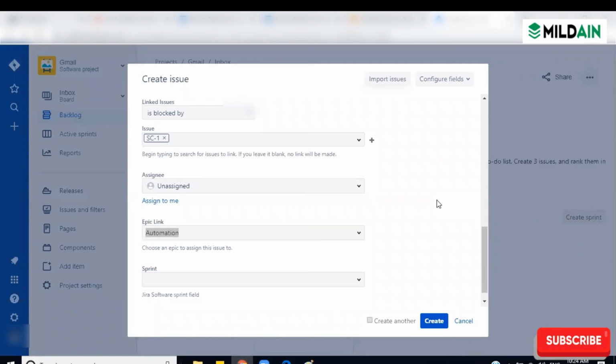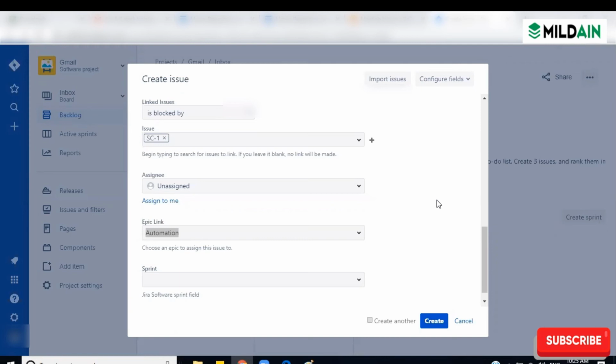And in one version, you can have multiple epics. Epic is nothing but a categorization. You have some database related stories, some UI related stories, some testing related stories, some architecture related stories, some code refactoring stories.